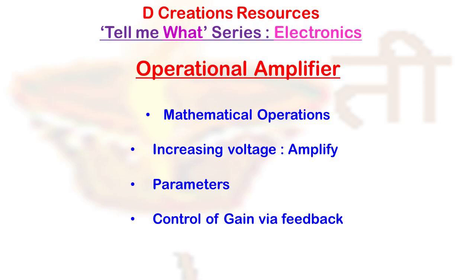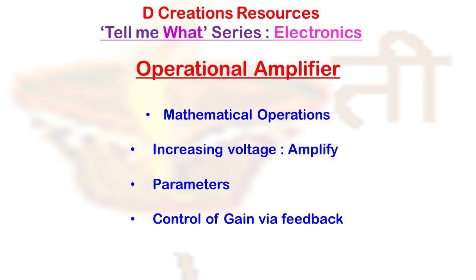So today let us know about OpAmp. Now OpAmp is a short form for an operational amplifier. So as the name indicates, there are two words basically, operational and amplifier. So operational comes from the fact that an OpAmp can be used to perform mathematical operations, be it addition, subtraction, integration, differentiation, and so on and so forth.